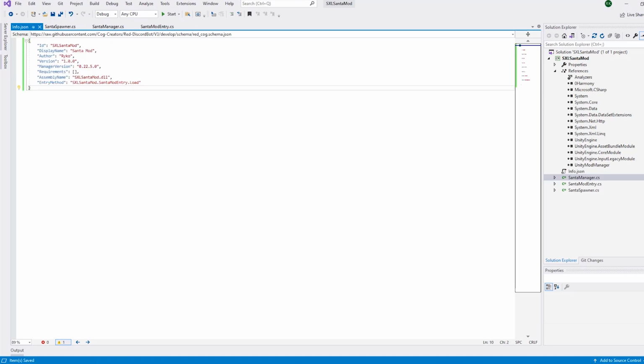This is the file that Unity Mod Manager will look for, and I will explain why in just a minute. So this is what I have. I copied this from an old project. It's probably best that you either clone this entire repository from my GitHub or just download the files and change what you need, because everything has to be spelled the exact same way as I have it. Also, make sure you absolutely triple check these bottom 2 lines here. If you don't get the spelling or capitalization of the assembly name or the load method right, then you're not going to be able to troubleshoot anything, because nothing's going to happen.